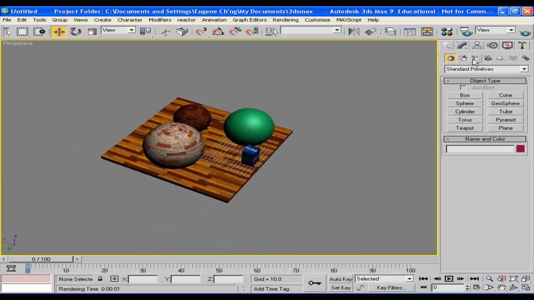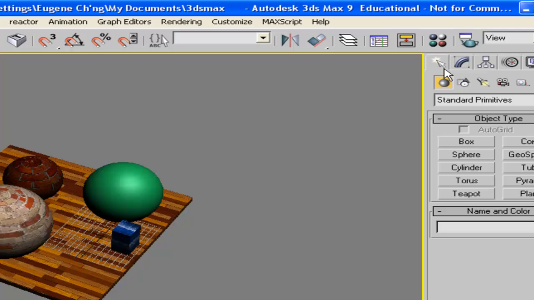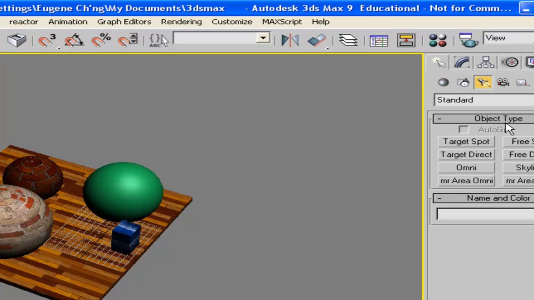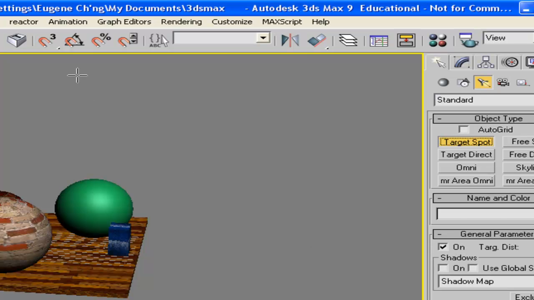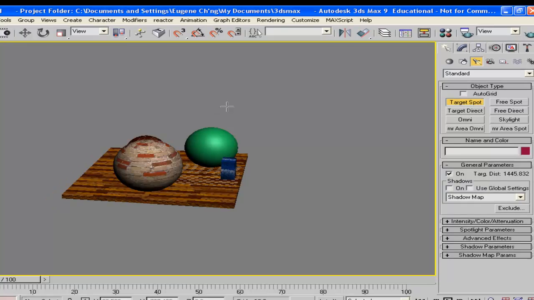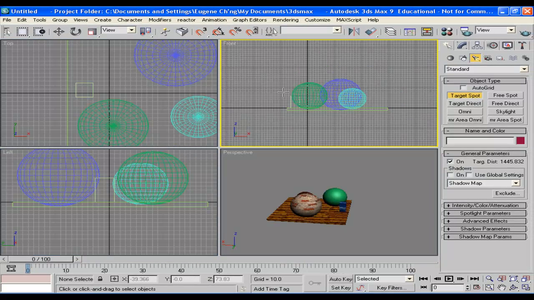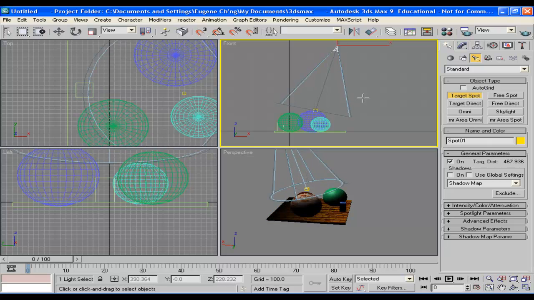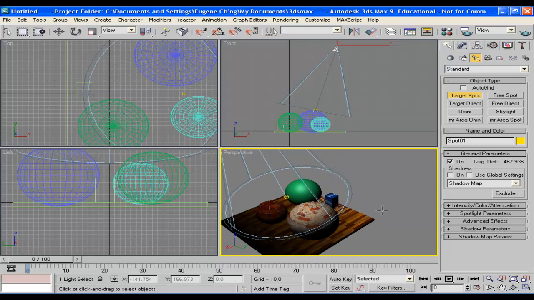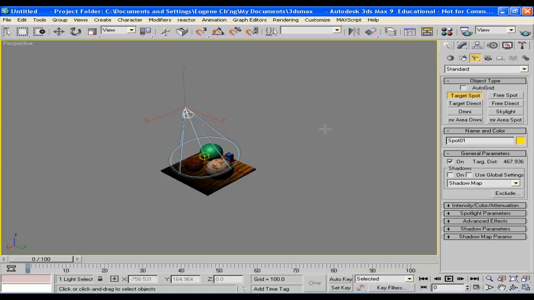Lightings and shadows can be accessed from the Create panel. Light, I want to have a target spot. Sorry, that's not a good one. So we need to go back to the front view, and then let's do something like that. Some shadows now. Change the settings for the shadow.